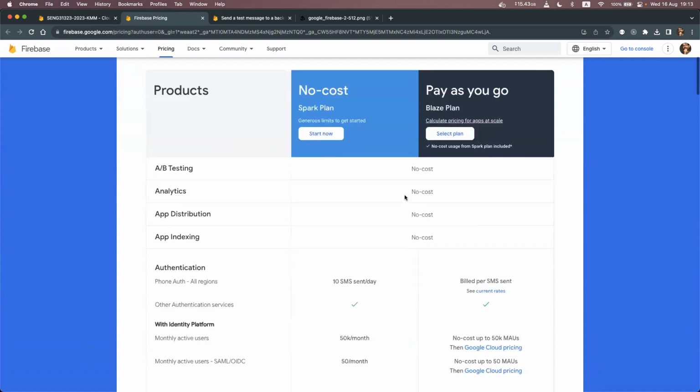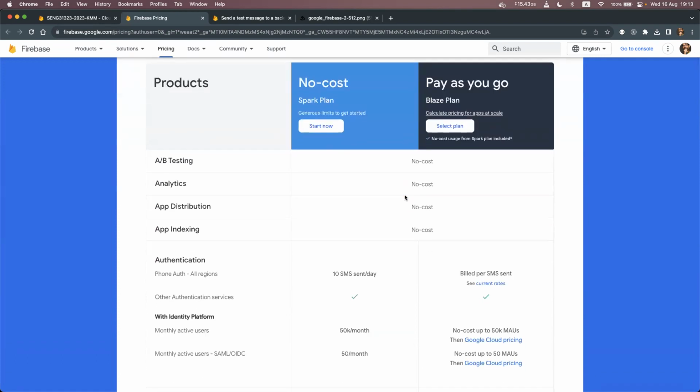It doesn't mean that if you're using FCM, Firebase Cloud Messaging, you should use other Firebase services like the Firebase database. No, that is not the case. You can utilize Firebase Cloud Messaging, but you can also use a REST API, like what we have seen in our application. We are using GitHub.